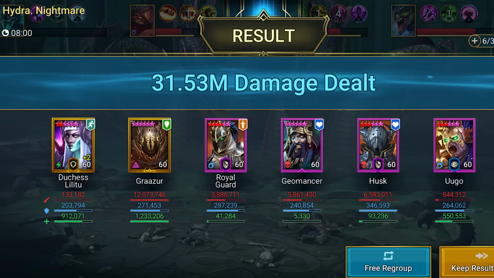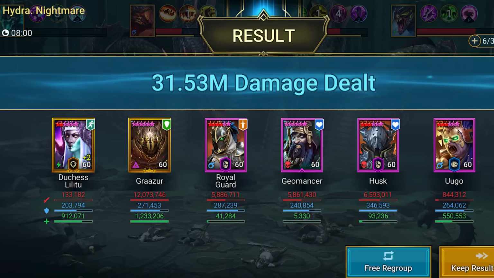I took Krisk out of my main team, threw this guy in here, put it on auto, closed my eyes, and waited for the recap screen. Let's take a look at that together. Alright, so as you can see here, and I did watch the run, I just closed my eyes for effect here. 31.53 million damage, full auto Hydra Nightmare.